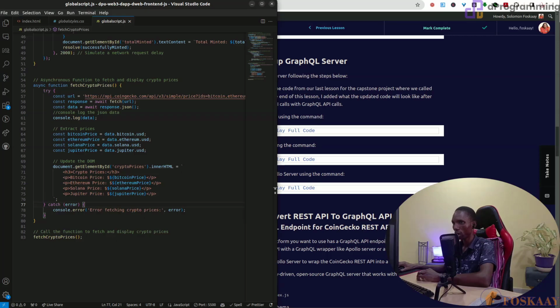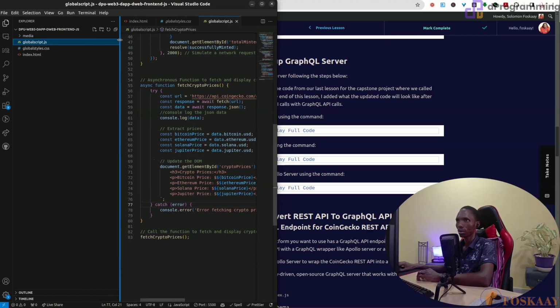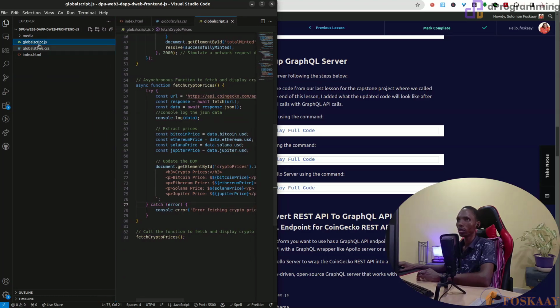So we just pick from what we had initially from the previous one. This is what we've got, the dApp frontend JS. So I think we ought to copy this and make it TypeScript, so we don't mix things together. But we've even already mixed something. So just to make it easier for most of you, let's try and do that.